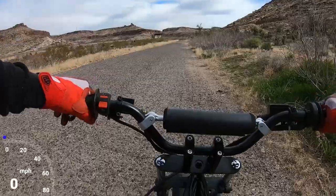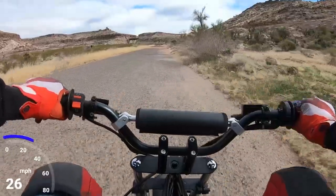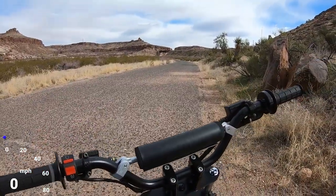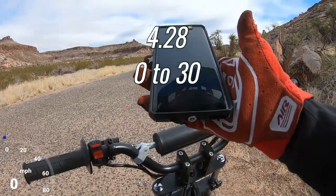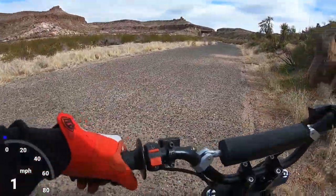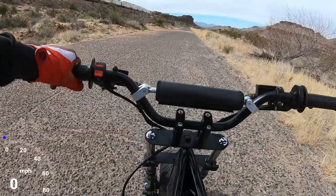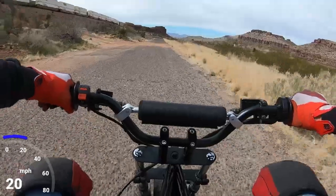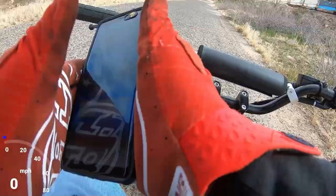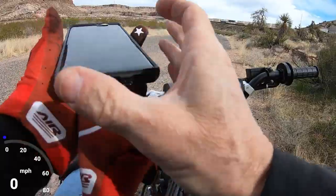For the fastest time. All right, let's see what it did for the first 0-30. A 4.28. So it's still like a tenth off. Let me see if I can back that up. Okay, 0-30. Alright, now do top speed.